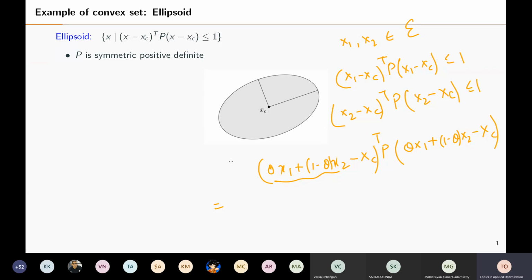Your goal should be to prove that, because geometrically I know that this is convex, so this must be less than or equal to 1. So it must be possible to do this, and what you will use is these two things. So try to do this. I will put this as an assignment also, so that you surely do this. And the solution to the assignment or any doubt will be in the tutorial.